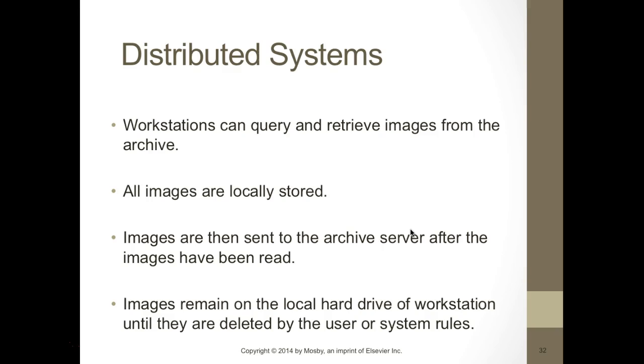Workstations can query and retrieve images from the archive. So all images are locally stored. Images are then sent to the archive server after the images have been read. So if you have a problem between the two, you could possibly lose all your images. Images remain on the local hard drive of the workstation until they are deleted by the user or system rules. So we found that we were filling up these workstations and we had to go through and manually delete these images.